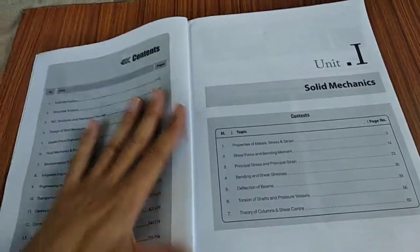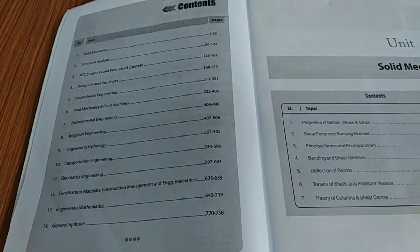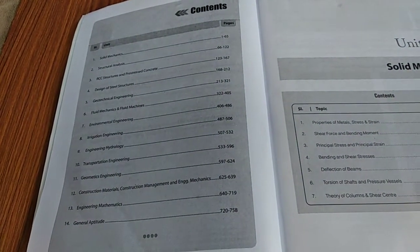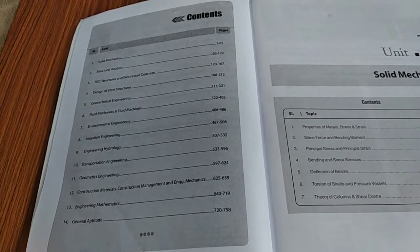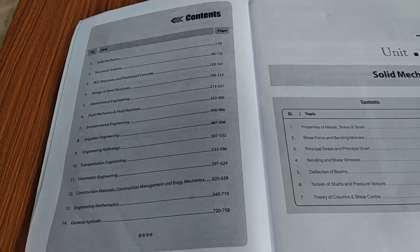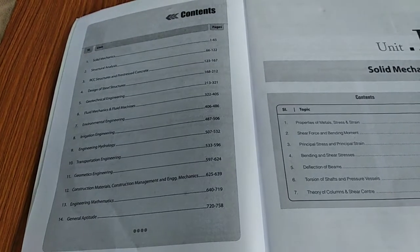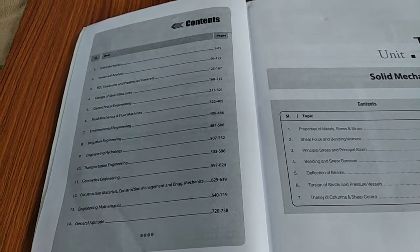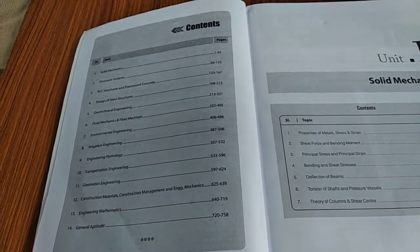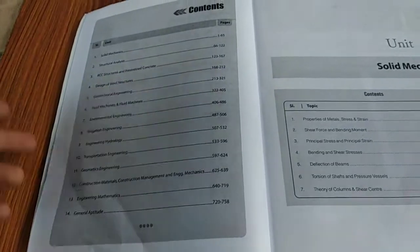So let me take, for example, the subjects. Let me tell you the subjects which have got the highest weightage. In addition to this, I will be making another video in which I will show you all the important topics, the 400 most important concepts you need, or 300, I think 350 or nearly 400. If you just study those concepts, you will surely have a 70 plus score in your pocket.